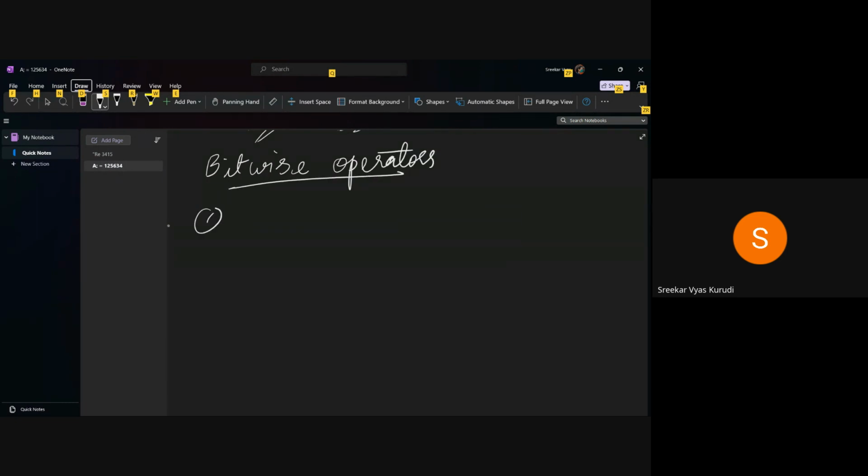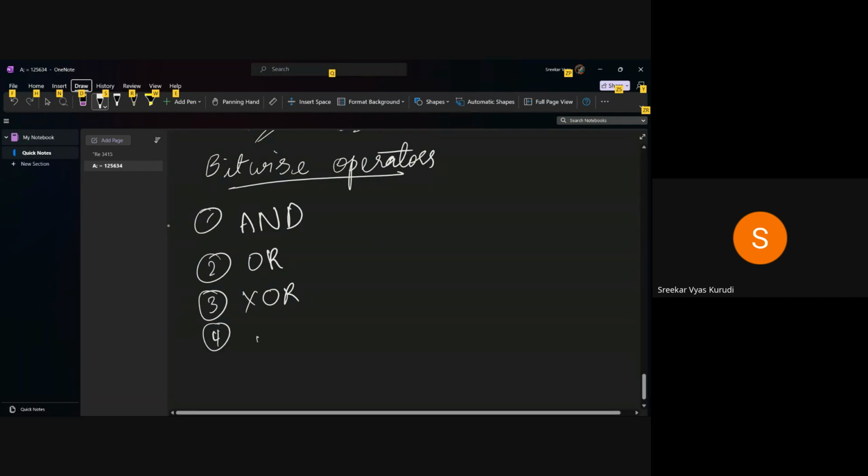You have AND, you have OR, you have XOR, you have the bitwise NOT operator, you have left shift, and you have right shift.